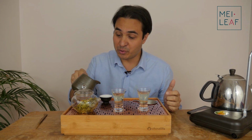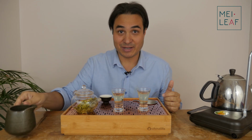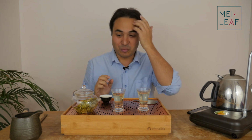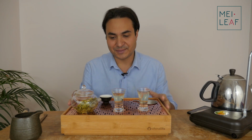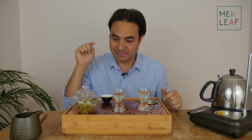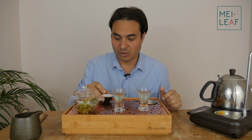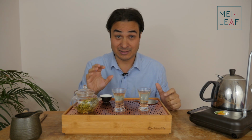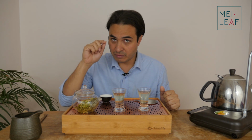You can't overbrew really, really good Anji Bai Cha. It's just not possible. So all of these websites that are warning, don't hit it with too hot water, I think that I agree it tastes better at cooler water, but this is a great way to test the quality because honestly, this is still delicious. What happens when you have hotter water?